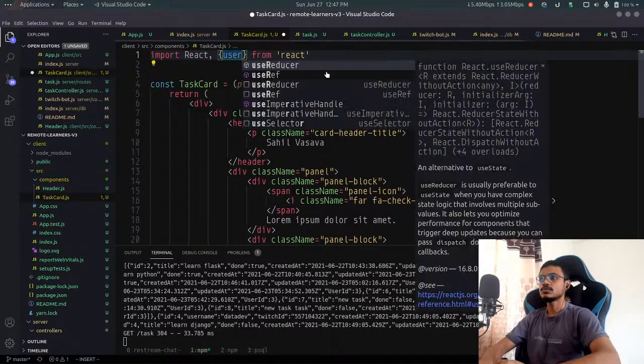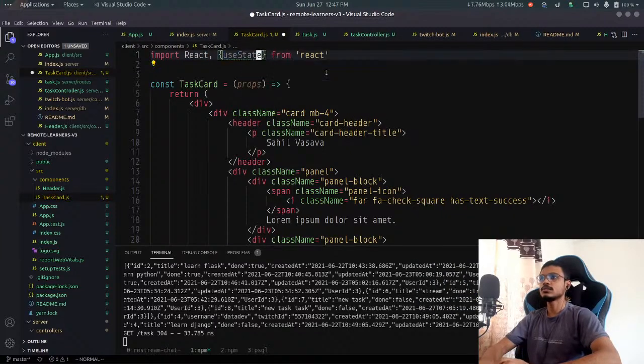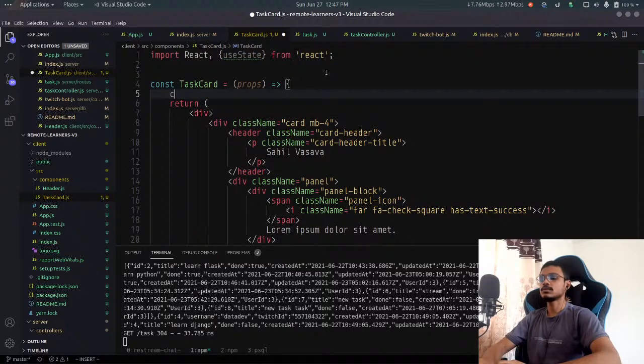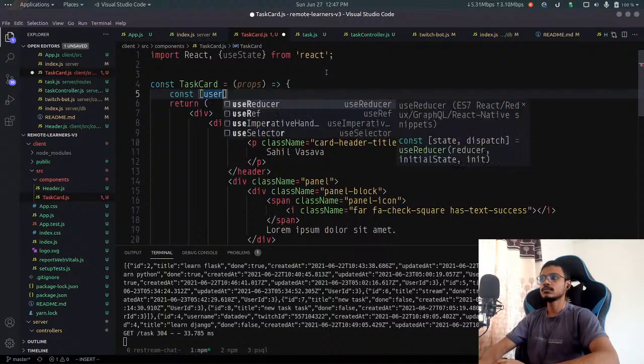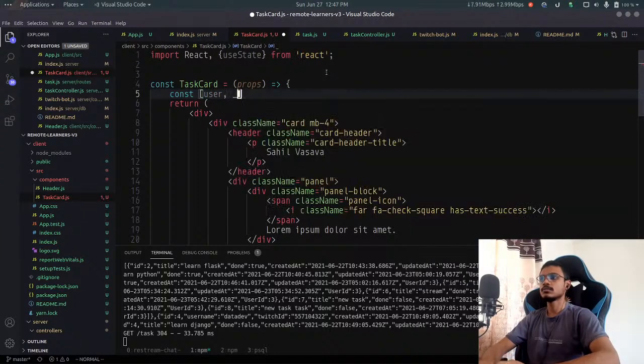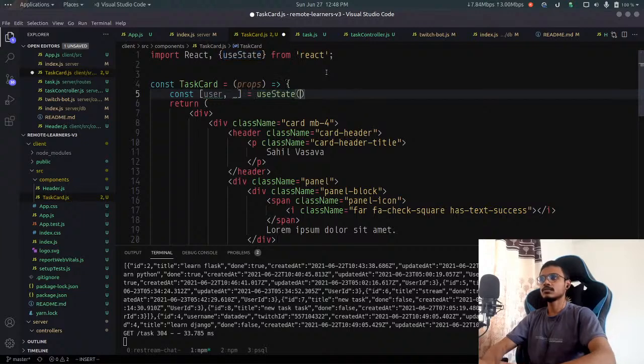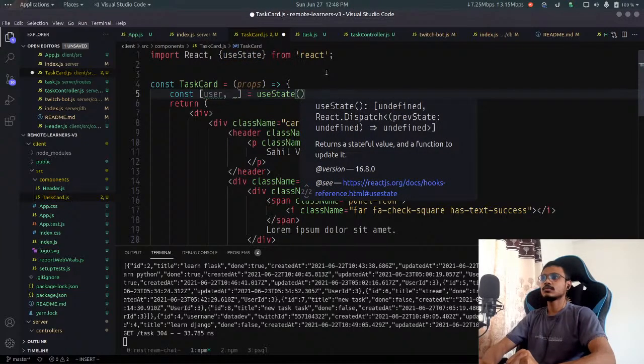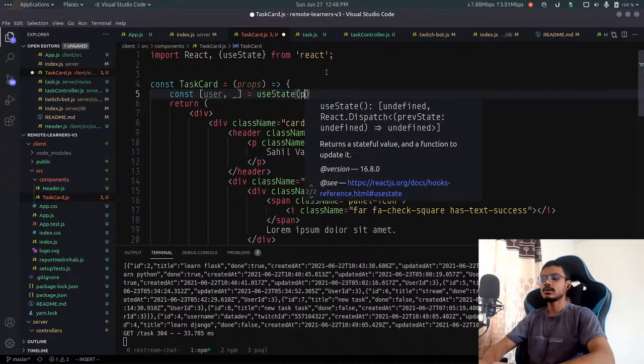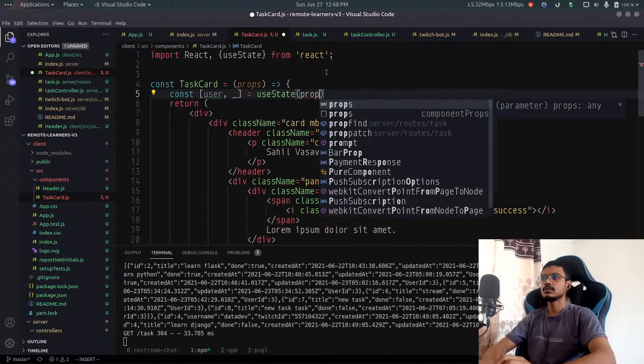We use state, right? And user, use state. I can directly pass it like this, right?